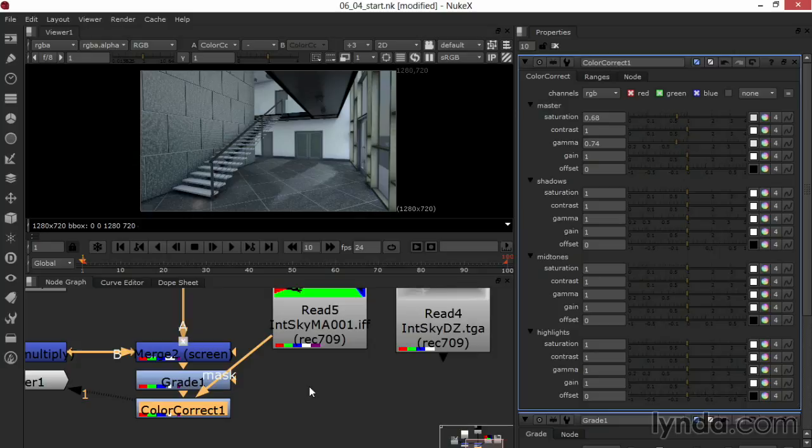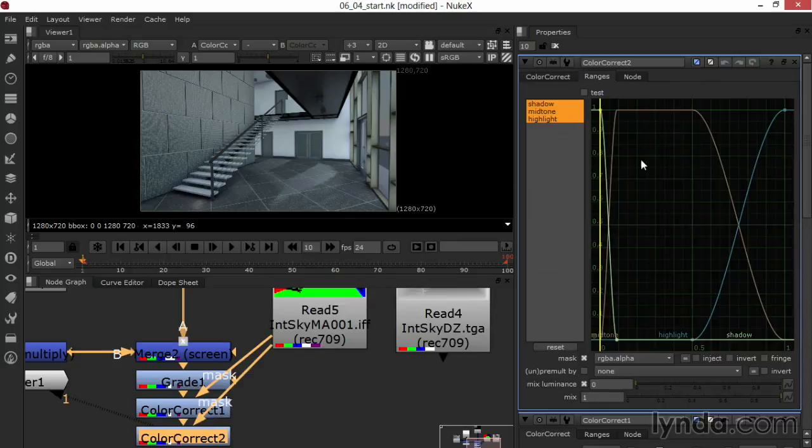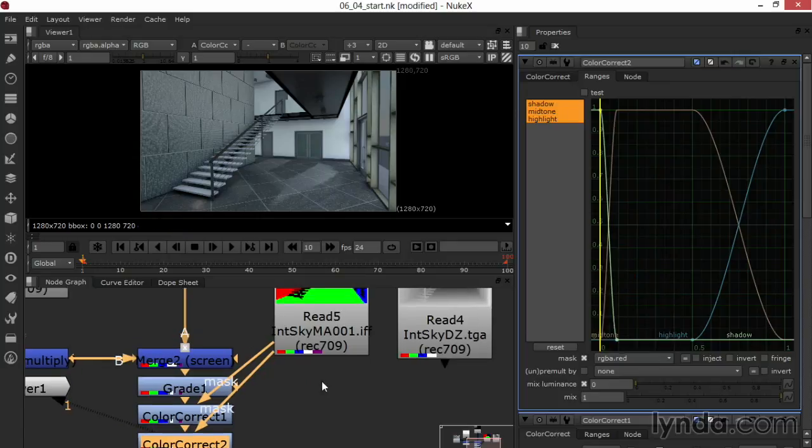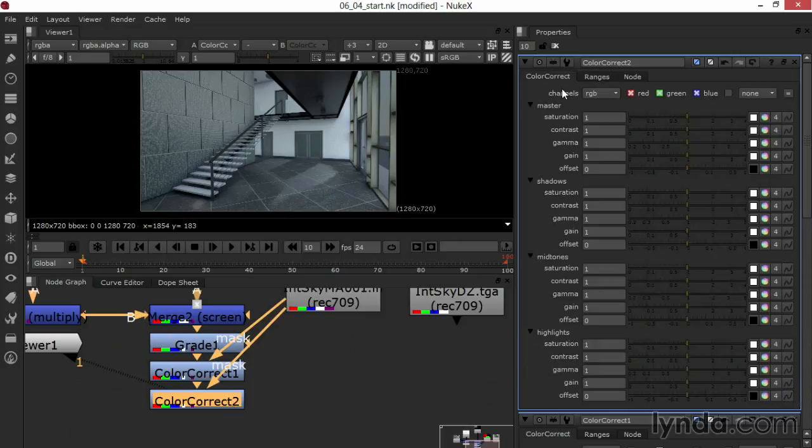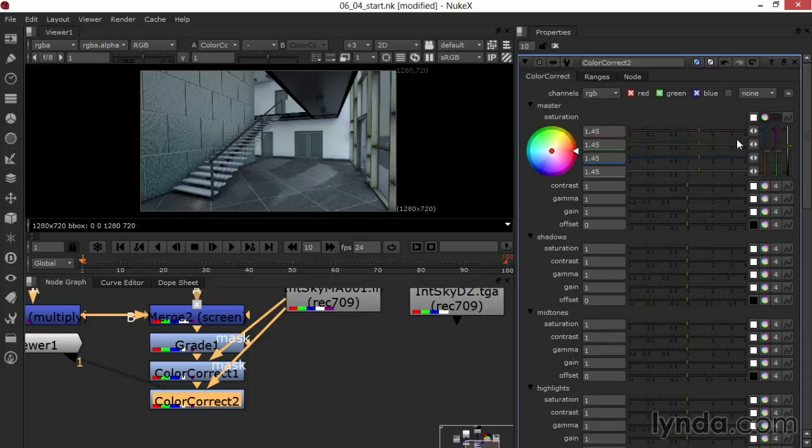I can do another mask in here, again pressing C for color correct and dragging that mask node right onto the rendered mask. In this case, I'll go into Ranges and mask here by RGBA red, my left side wall I can see in the mask. In the color correct, I'm going to saturate that wall, pulling this up to really bring out the green. Then I'll open up the wheel for saturation and back off the blue just a touch so the green in the wall really shows.